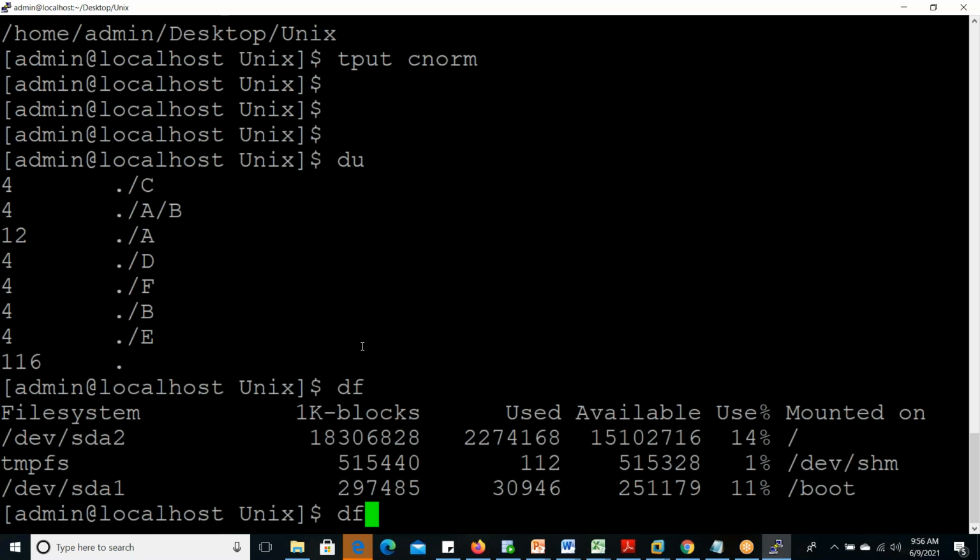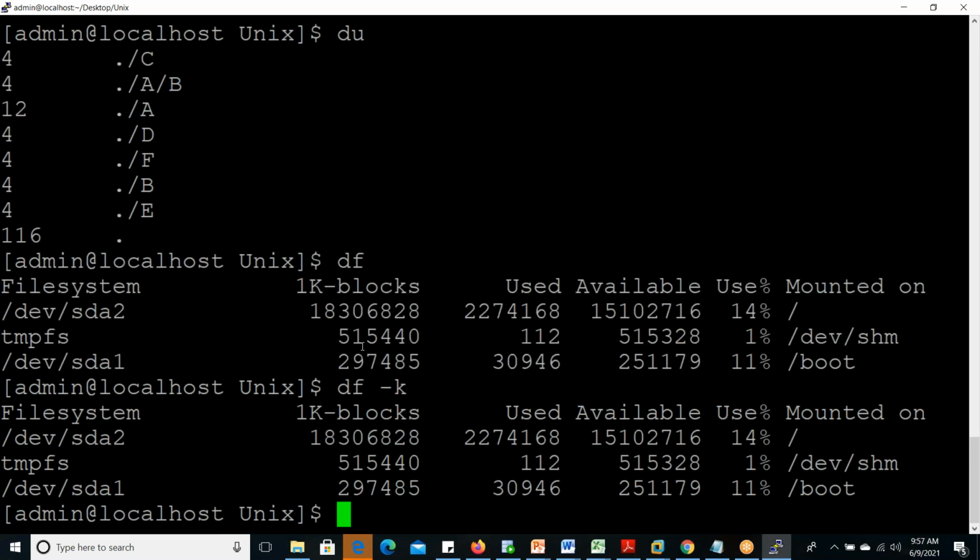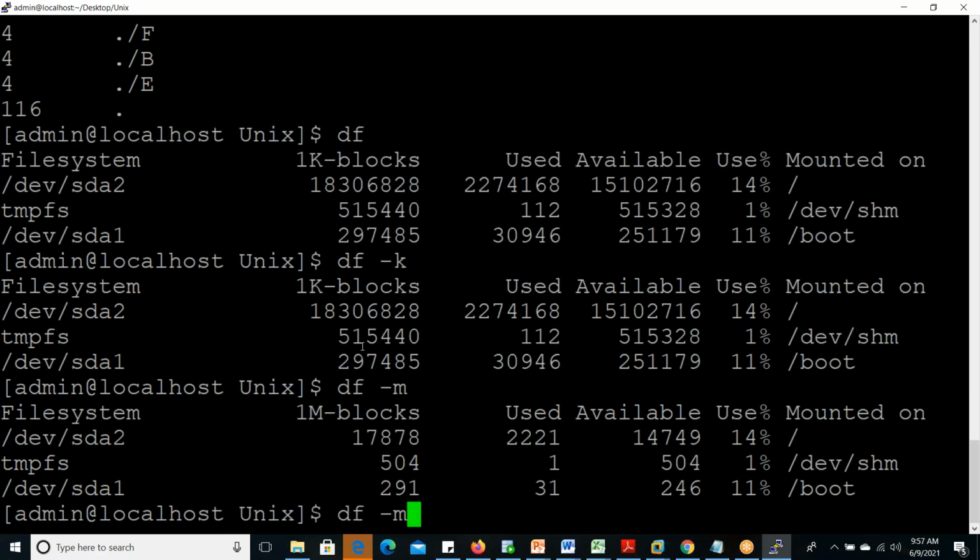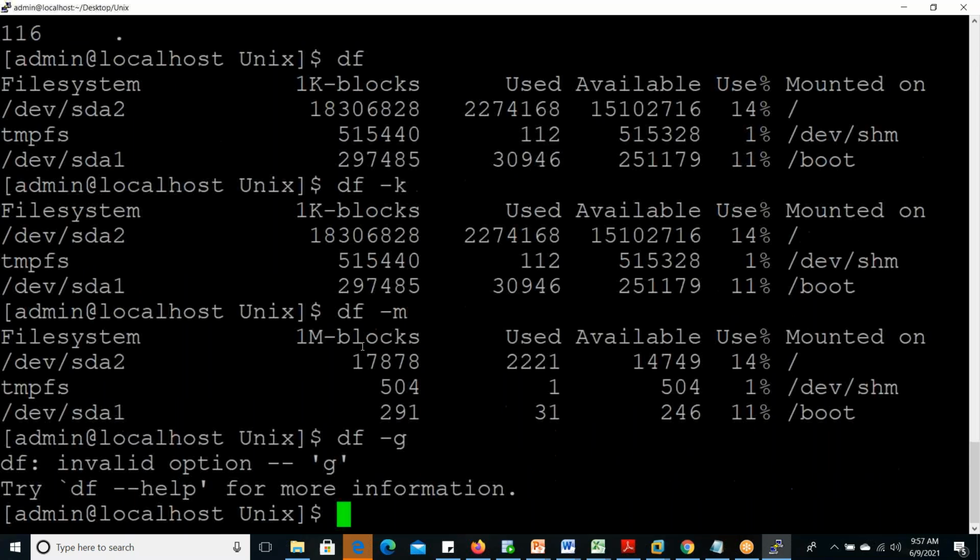Okay, so in this df also some parameters are there, -k, kilobyte it will display by default. If you want to display in megabyte, then m we can give, then gigabyte, g we can give. Okay, g is not working, so whichever are working, it will display megabyte, kilobyte, gigabyte, petabyte, zettabyte. Just give one character only. So whichever are available, it will display. By default, it's kilobyte only it will display. So mostly kilobyte, megabyte only it is using.